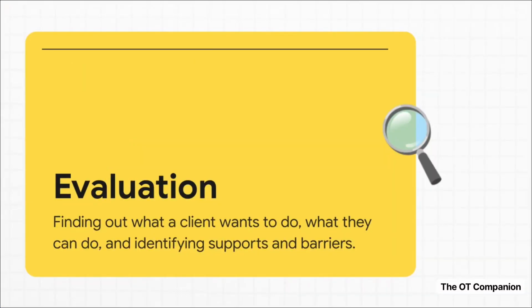So what does evaluation actually mean according to the OTPF-4? It's this crucial info-gathering stage. And here's the key part. It's not just about what a client can't do. It's a holistic look at their dreams, their strengths, and all the factors, both in their environment and within themselves, that might help them or get in their way.